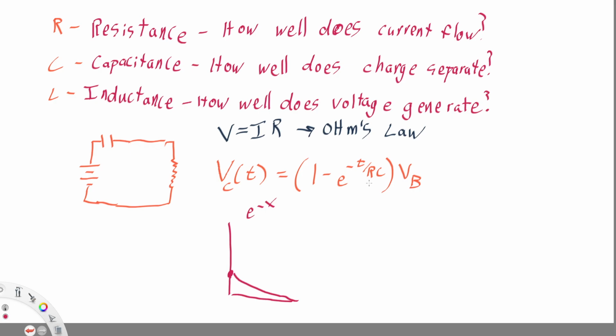Your lab is about measuring the in-between times and seeing how good it is at predicting the voltage at in-between times that aren't 0 and also aren't infinity. Again, this is for charging. For discharging, we're going to go in the opposite direction. We start at full voltage and then we come down, and at long times we get 0 voltage.